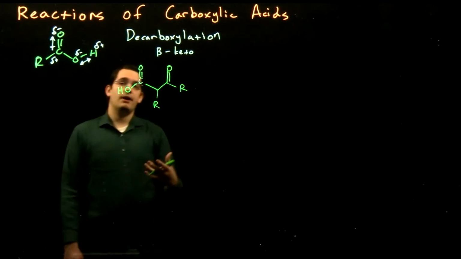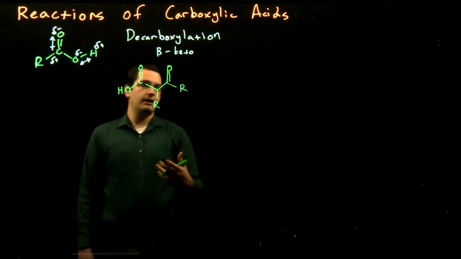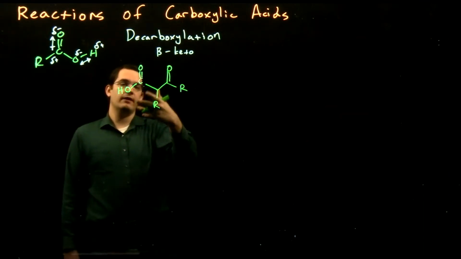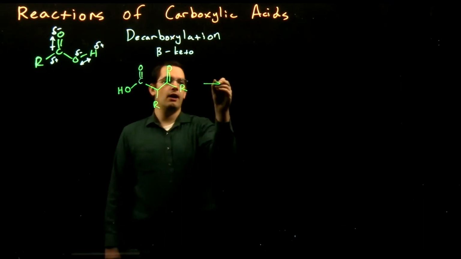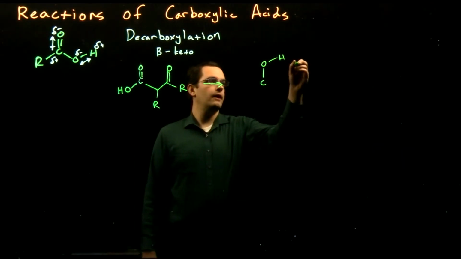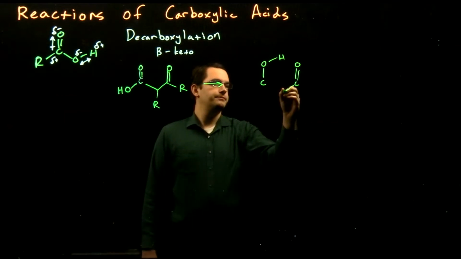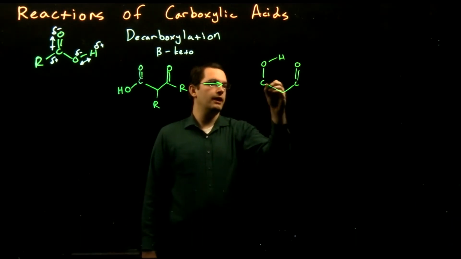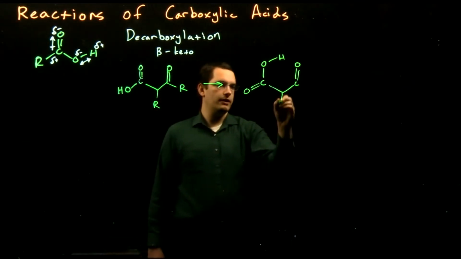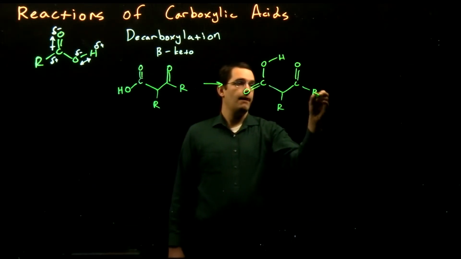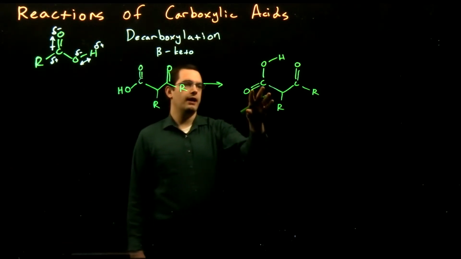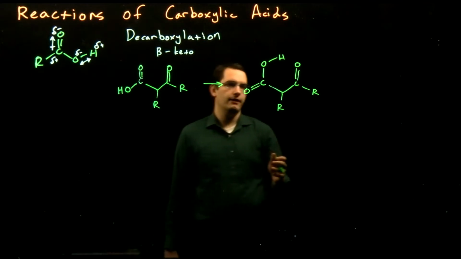So our decarboxylation is going to involve a cyclic movement of electrons. The first thing we want to do is rotate this bond such that our oxygen is pointing up. I'm going to draw it out like this. And so here you can see our setup for this cyclic movement of electrons that I mentioned. So what we're going to do is basically shift our electrons around such that we end up breaking off this carboxylic acid.